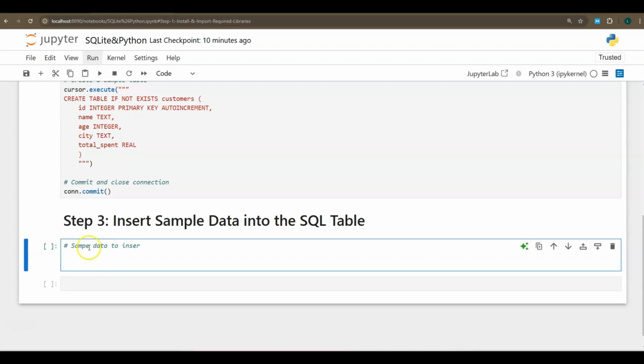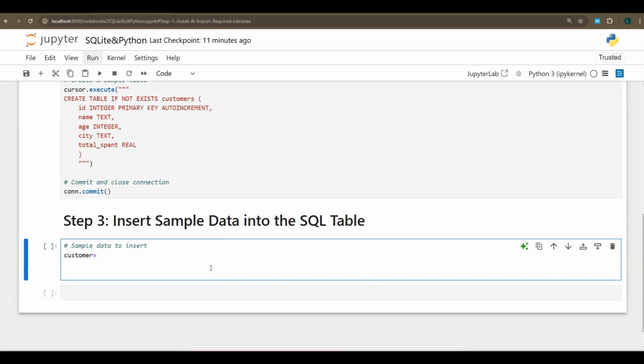So this is going to be sample data to insert. I'm doing a bunch of typos here. So it's going to be in our customer data. Now each one of these has to do an open parentheses. When you're using text, it's going to be a double quotation. So I'm going to use text for the name. So the name is going to be Alice Johnson, comma, and the next we have is age up here. So the age is going to be 28 years old.